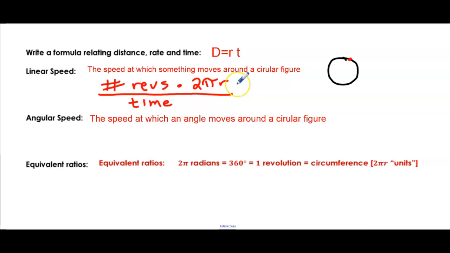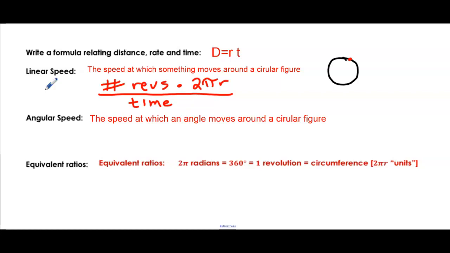And again, if you need to adjust according to the problem, then go ahead and do it. Like if they give you the radius in inches and they want to know what the linear speed is maybe in feet per second, then you would just go ahead and convert your inches to feet. So for this one over here, if I had something that went 4 revolutions per minute, that means this little dot here would travel around 1, 2, 3, 4 times. So that's basically just 4 of my circumferences. So that's what linear speed is, and it'll be in units like miles per hour, feet per second, inches per second, stuff like that.